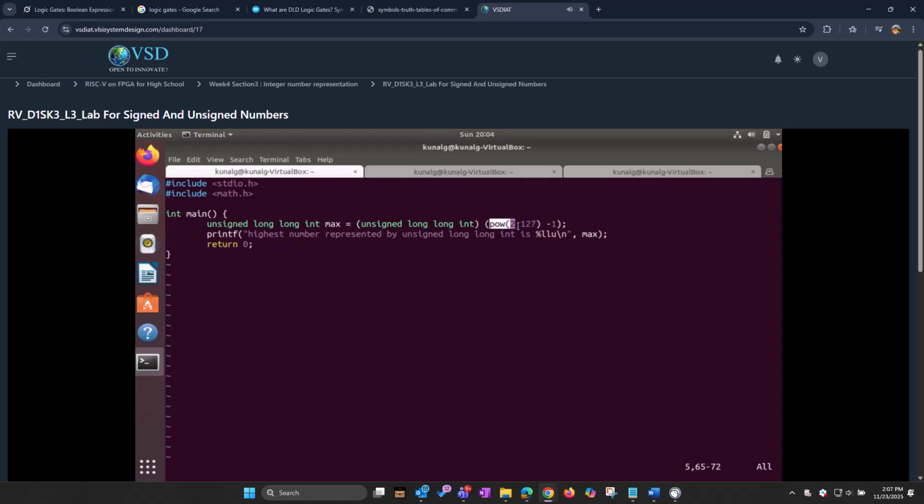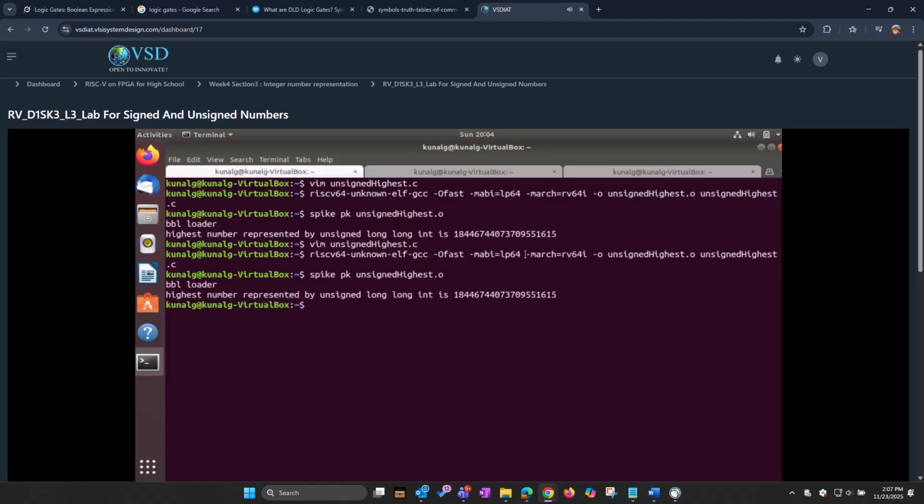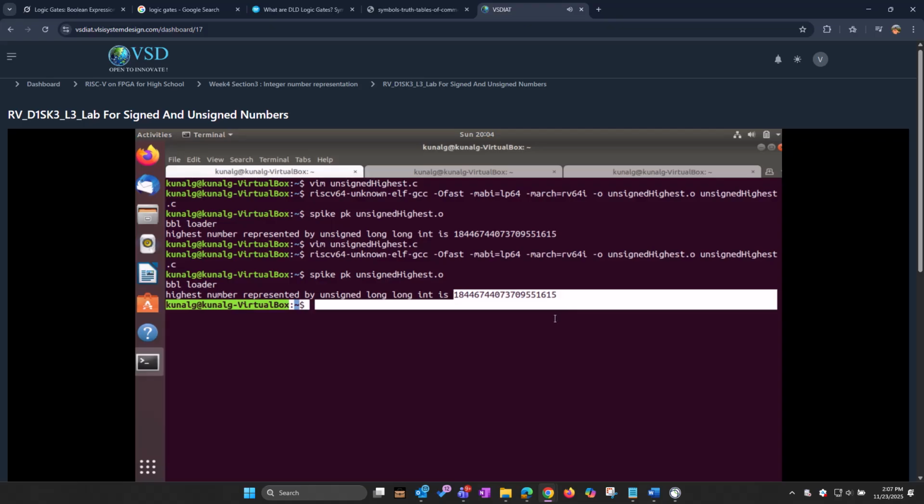Ideally 2 to the power 127 is a bigger number, but let's see what we get. We get the same number, because of the data type unsigned long int, and that is the maximum number it can support. This is the lab for it.